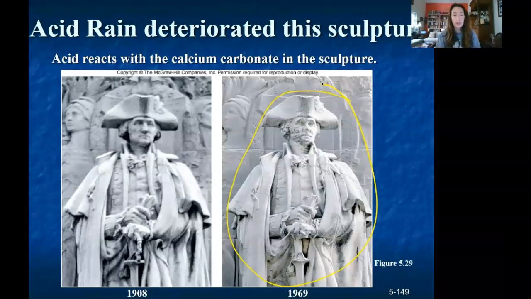So if anybody's ever been on the East Coast and you've seen any of these old statues or old gravestones and you can't really read them anymore, that's because the acid rain has almost eaten them away. And that's exactly what happens to them. And it's more prevalent on the East Coast than on the West Coast because they're very proficient at creating acid rain on the East Coast. They're much better at it than we are. We make our own acid rain here, but ours comes from cars, theirs comes from coal.